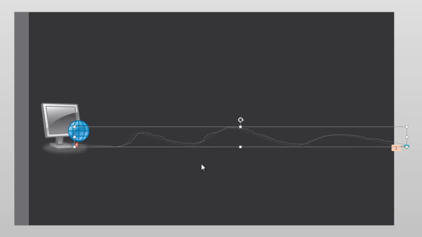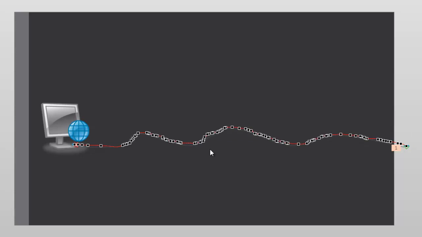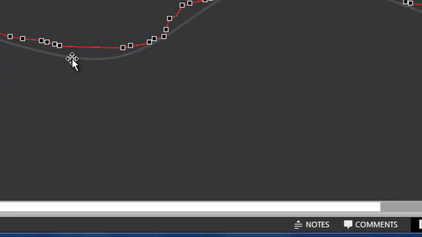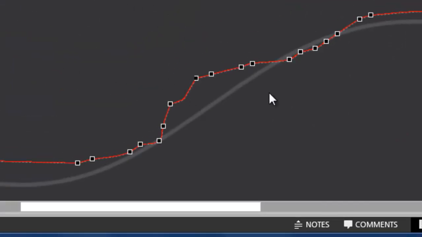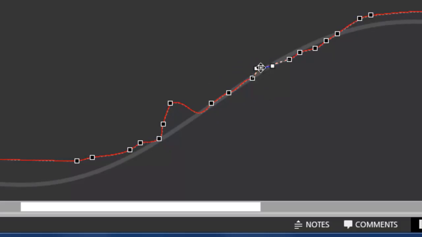So now I've got this custom line that's drawn here. Now you see the dotted line represents the path I've drawn. Yeah, nice mouse skills there, guy. And you can tweak that if you like. So I can right click and choose edit points. And we get all these points along the line that we can adjust. So if I zoom in here a little bit on some of these areas where I've gone off track, I can grab those points and just drag them and put them back on the line here, and that will tweak the path that you've created.